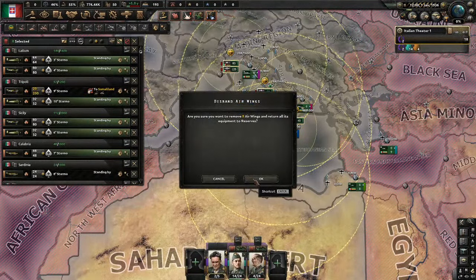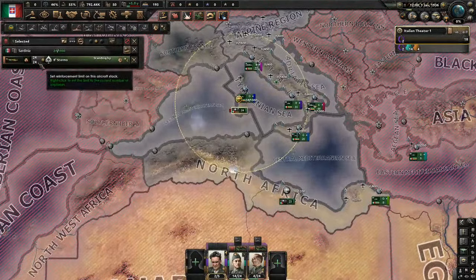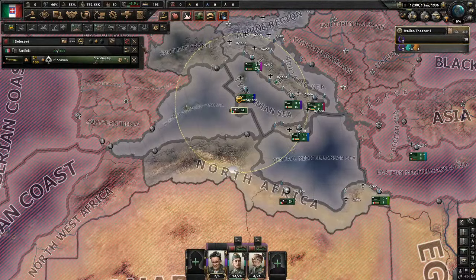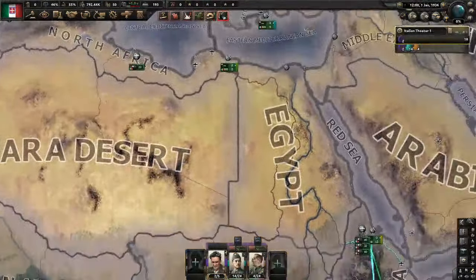Delete the rest of your air wings. These naval bombers are 10 out of 10. They're excellent, but just leave them there. We're not going to need them.